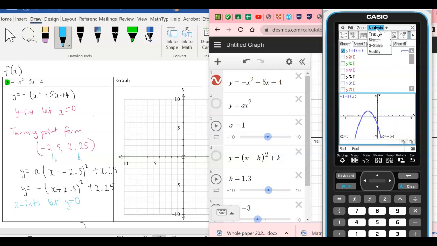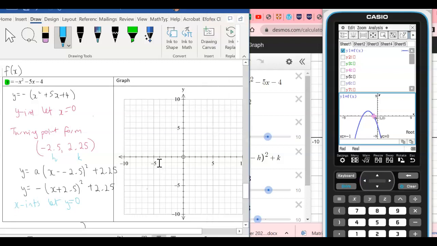The last thing you should be able to do is the x-intercepts. All right, so, sorry, I should have told you what I just pressed. Gsolve, root. All right, so we've got -4, and if you just go across, it does the other one. So -4 and -1.